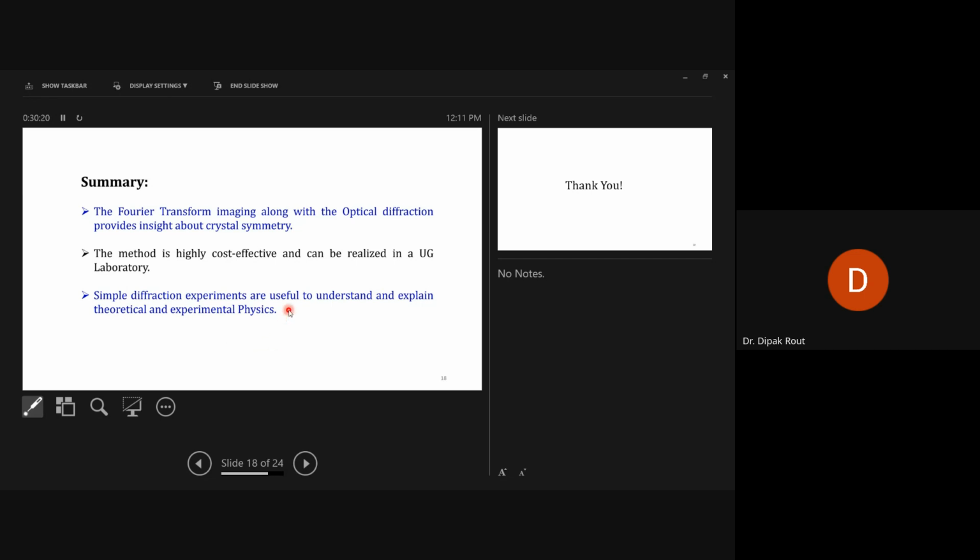And obviously, again, to remind, the dimensions of these crystals are in micron or nanometer, like 500 nanometer or 200 or 300 nanometer. It is not the crystals that we study in the textbook, the solid state, where the periodicity is in the angstrom order. But these grating structures, we can design in the nanometer and micron order. So with that, I would like to conclude, and thank you for your attention.